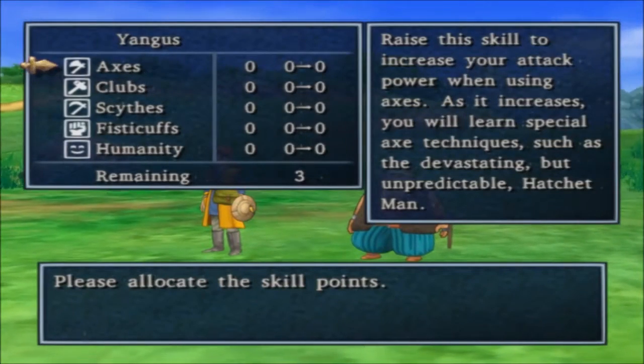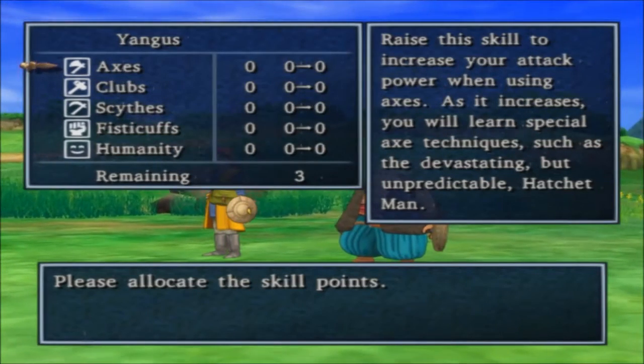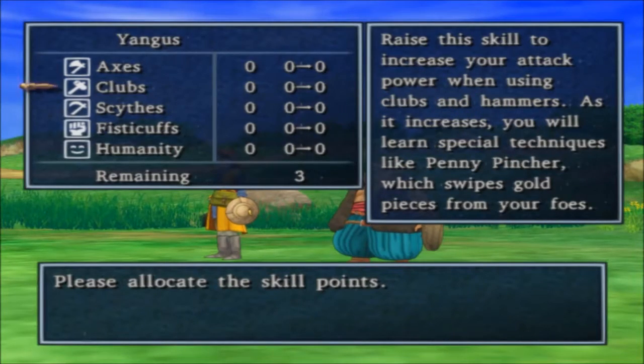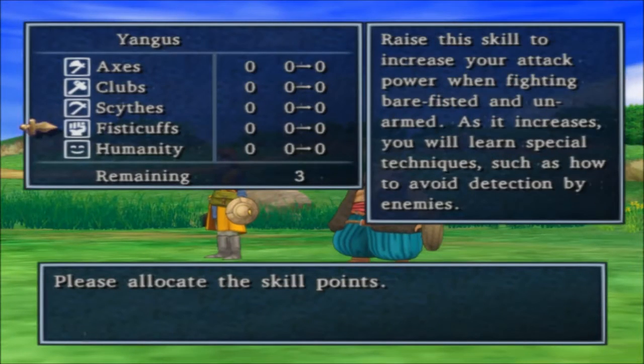So, now we get into here where we have the axes, which is basically Yangus, which ironically isn't Yangus's strong point at first, because all we get is club. We don't get axes till a couple more parts down. But he does gain some really powerful techniques from axes. Clubs are for if you want to use them for, say, farming methods. Scythes are for if you want to steal from enemies, if you want to farm enemies. And fisticuffs as well. I've seen some fisticuffs runs, and a couple of them were pretty fun.